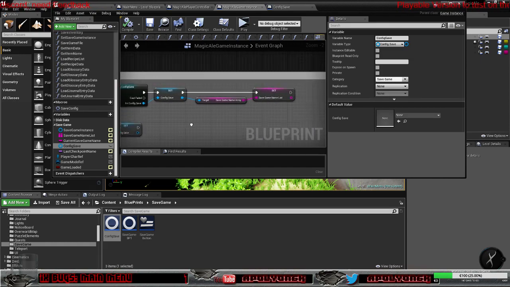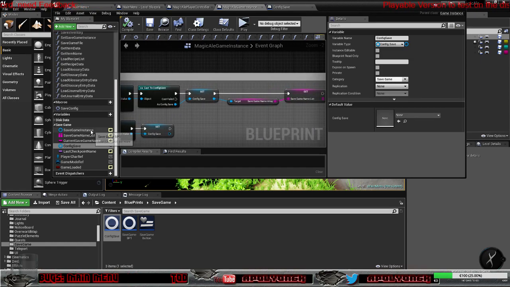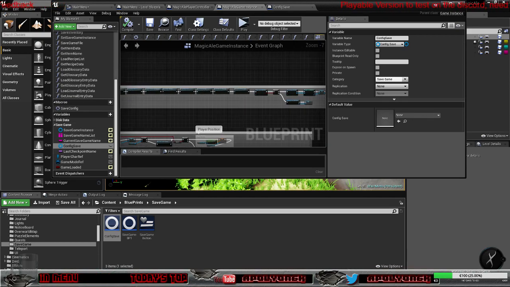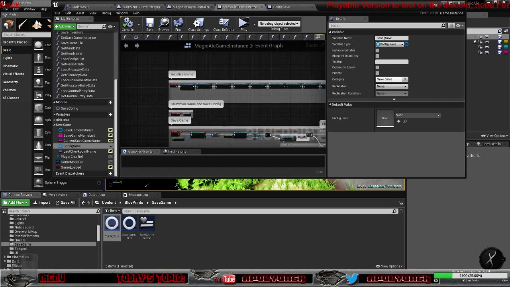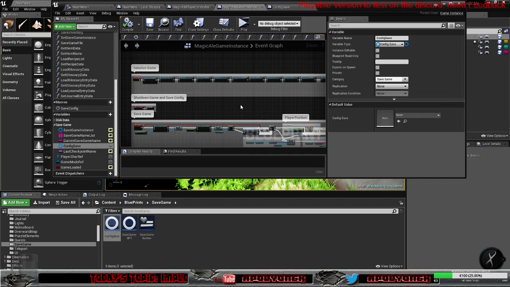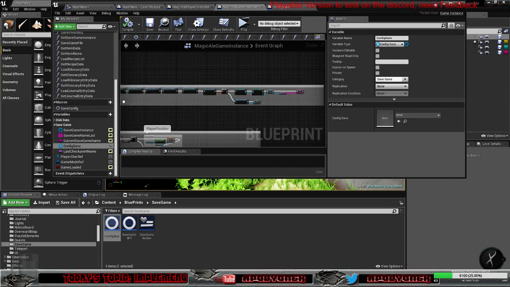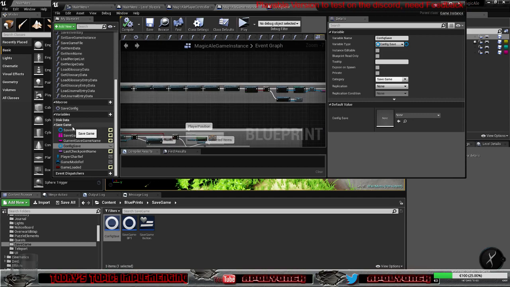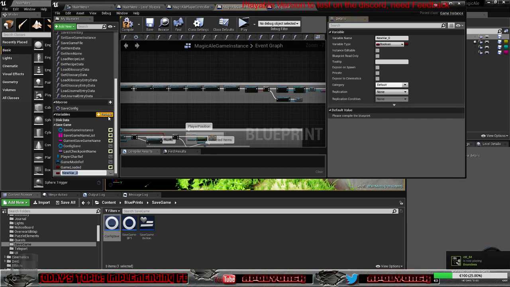Load game from slot. And I think I want to have this here as well, so that I don't need to change this every time. So let's create a variable in here, main volume.